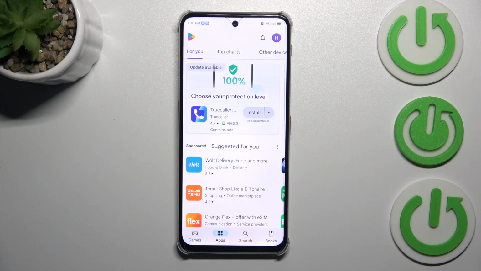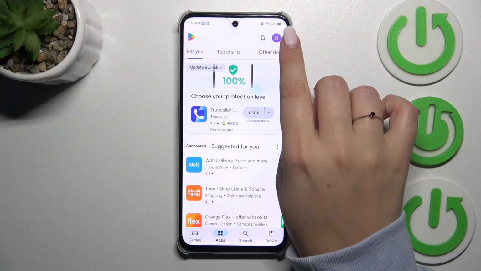You will be able to follow all of my steps if you've got your Google account added to the device. If not, you have to do it right now, so you can either log in or sign in. If you're not sure how to do it, just check our tutorial of how to add or remove a Google account in this device. So now all we have to do is to enter this circle, which is your account.